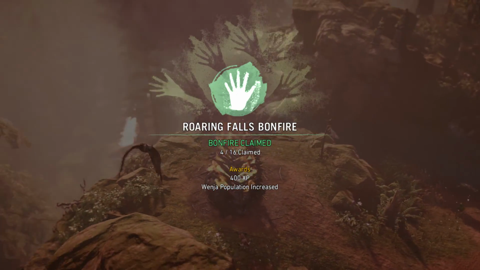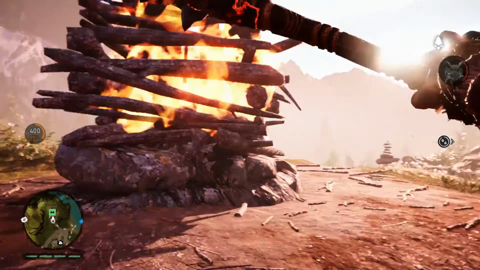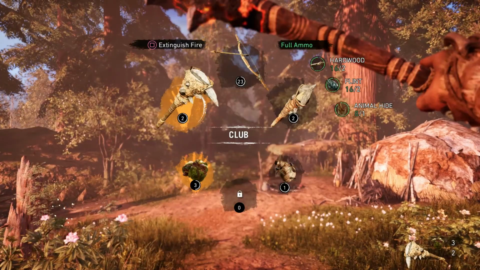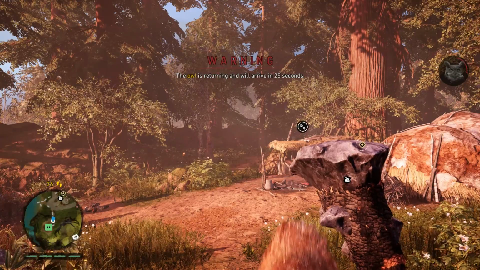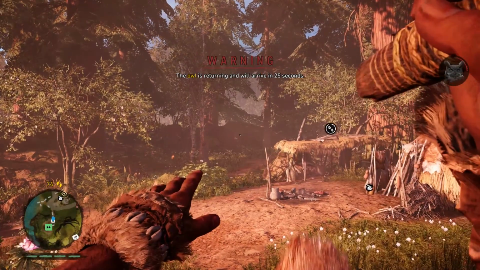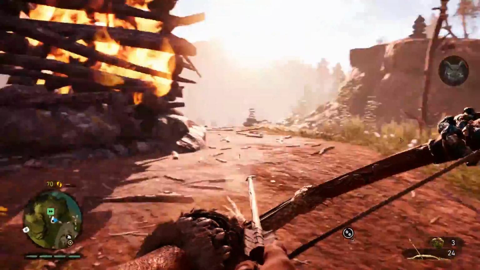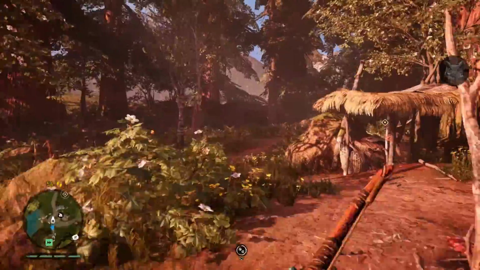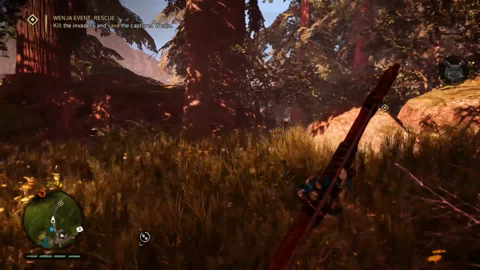Bonfire, we got 4 out of 16. We do have 4 out of 16 now, and that's an extra 400 XP. Nice. Invaders and save the captured wench. Well, I'm gonna do that then.